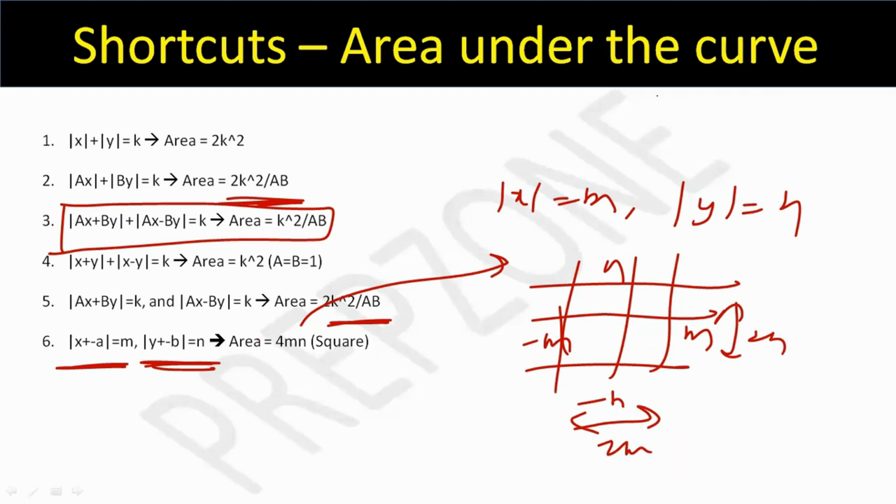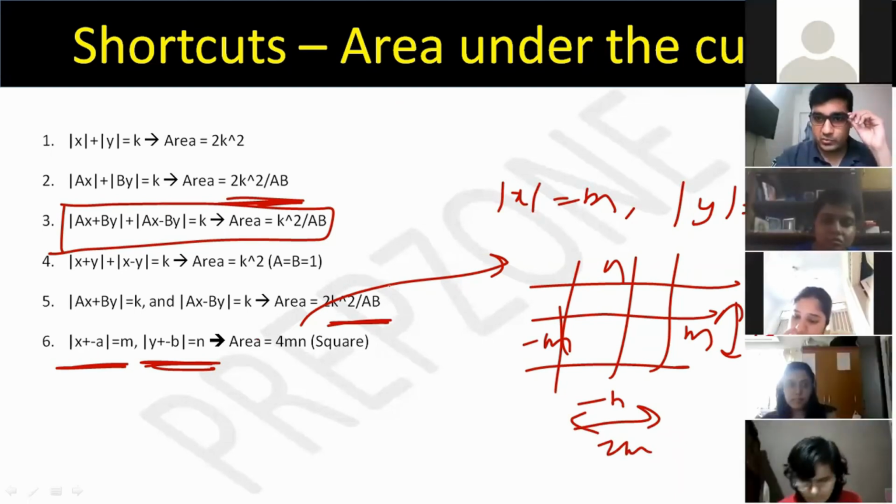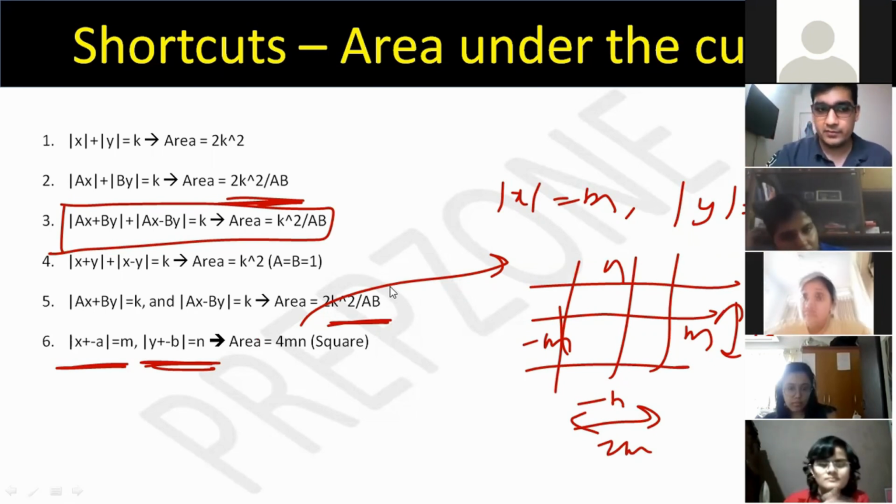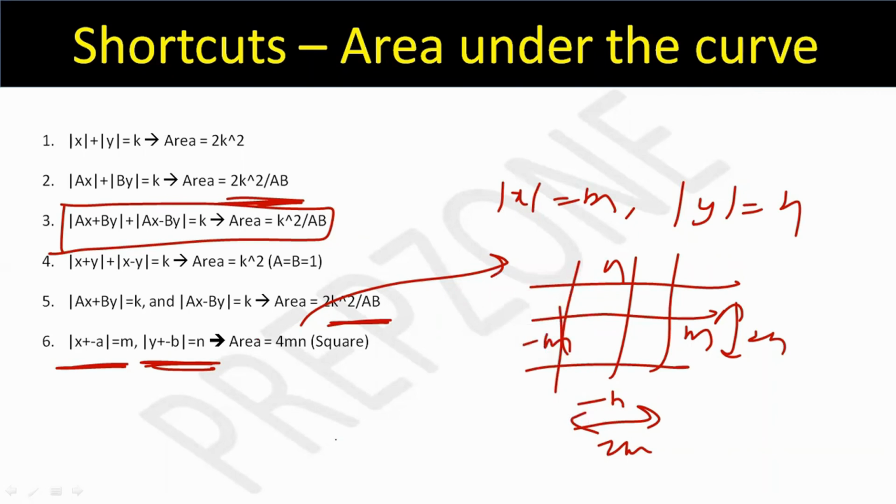Follow me. I think this was your question in the morning as well, right? So yeah, mod of x plus minus something, you can clearly remove them because it is just shifting the graph. Okay. See, I have explained this that if you do plus minus, it does not impact the graph. It is just shifting the graph. So if you have to find area, you can remove them. Then you just have to plot the graph of mod x equals to m. Mod x equals to m is nothing but x equals to plus minus m.